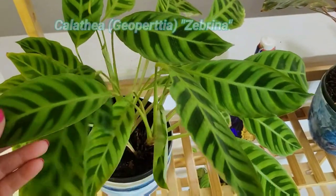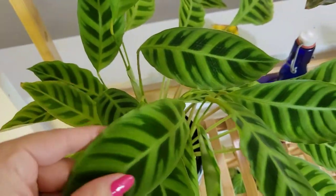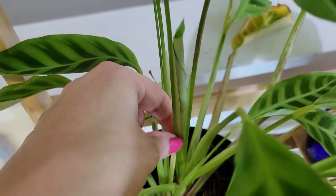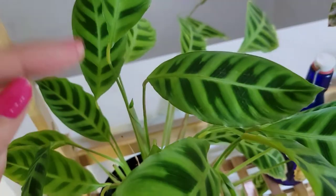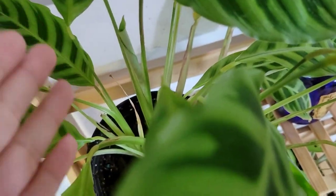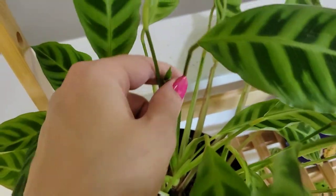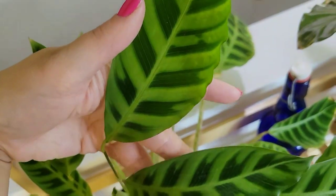Some of you have asked what happens when you chop calathea — honestly it depends on the calathea. For these ones, this is a calathea zebrina. If you chop the entire stem all the way back to the base you're going to miss out on the new growth coming in. So when I chop off dead foliage or prune calathea, I try to prune from up here and wait to see if new growth pops out. Sometimes you end up with a dead stem and you can just remove the whole thing, but about one out of three times you end up getting new growth and it's totally worth it, especially if there are already multiple growths coming from the stem area.